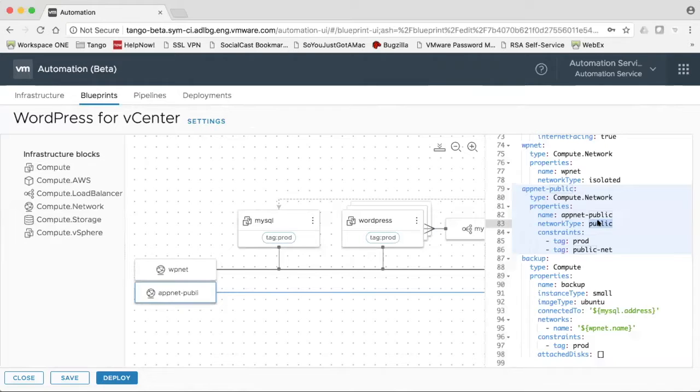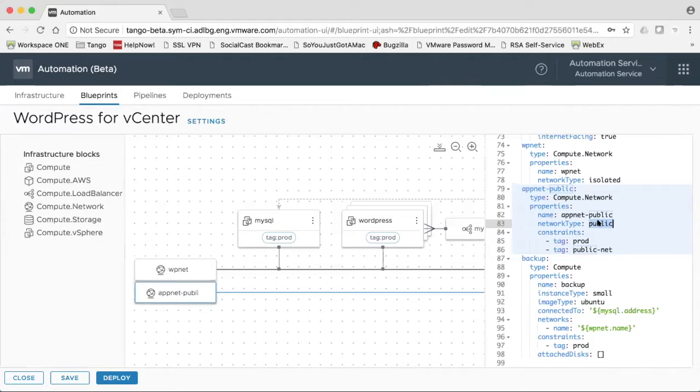And this is very important because this is what enables this blueprint to be provisioned to multiple clouds, because the kind of network it may select on Amazon may be very different than the kind of network it's going to select on vCenter. So you're not going to hard code a name of a network profile.